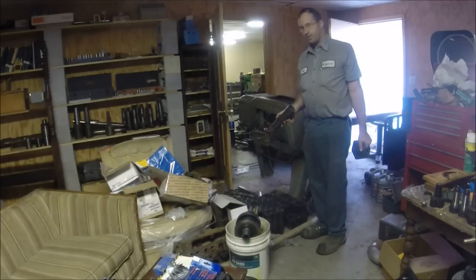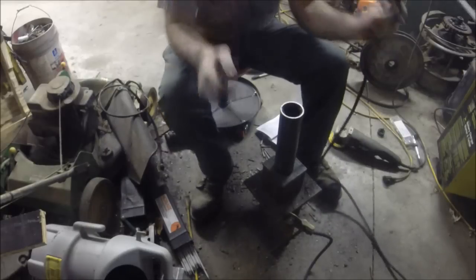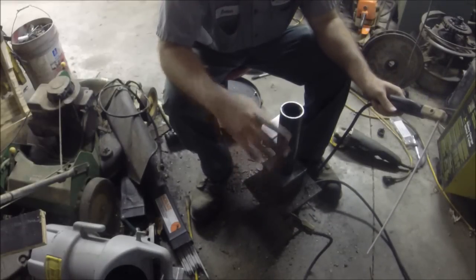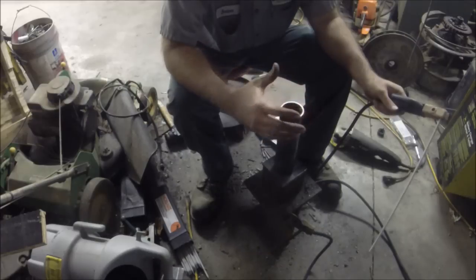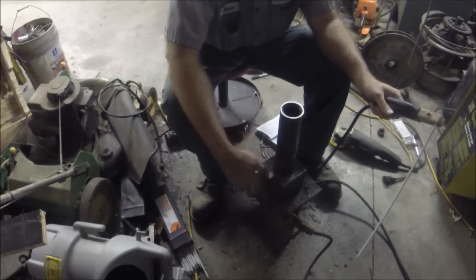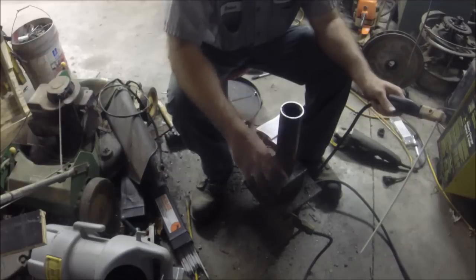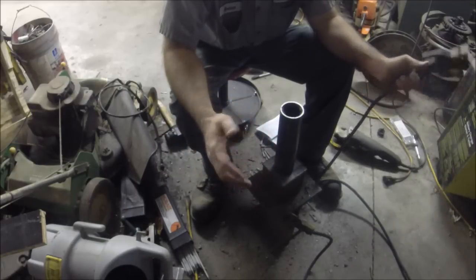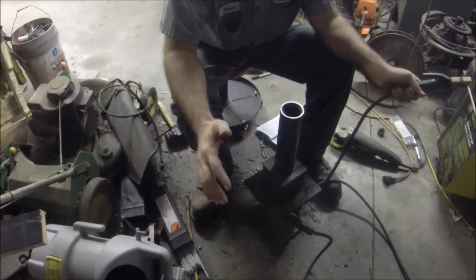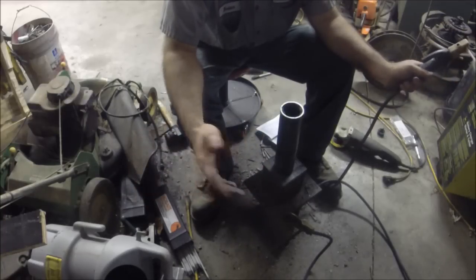While it's cutting away, I'll just go in here and weld my pieces up. This will be in the concrete once it's done — this part will be at the top of the concrete and this will go down into it. It creates a situation where it has to try and lift the whole slab in order to pull out, so this is a really strong anchor method. They use this on those big machines because you might actually need to pull the machine in order to get it into alignment.